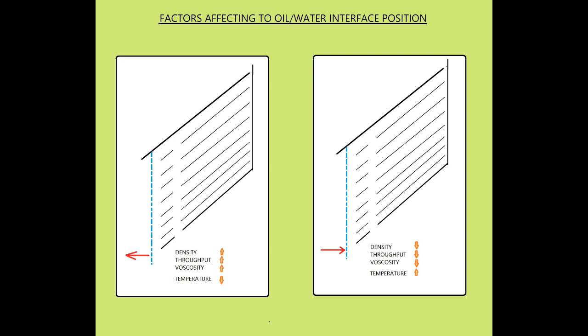In a purifier, if the oil is admitted first, it will simply discharge from the water side. To prevent this, a water seal needs to be applied first. Gravity disc helps to keep the oil-water interface in correct position, but there are also other factors affecting this. The oil-water interface will move towards outer edge of top disc if the temperature decreases or one of these increases. That is density, viscosity, throughput.